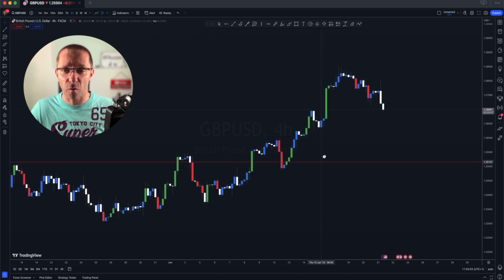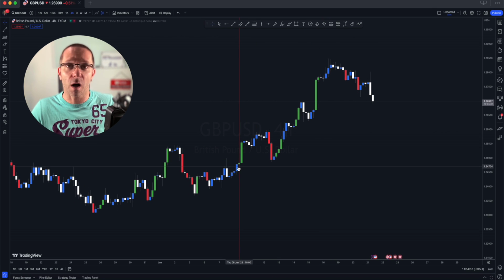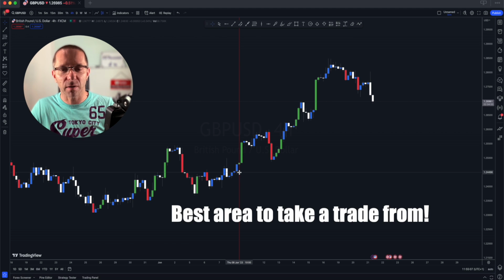Now you understand and can see the difference between the two, let's look at how you can combine them together. I'm going to go over to a price chart so I can demonstrate how you can use this to optimize your entry. We're currently on the pound US dollar on a 4-hour time frame. I'm going to show you first how we look for those areas of demand and supply, or those areas of imbalance, and how we identify and mark those out, and then I'll show you how you combine those two together to find the best area to take a trade from.